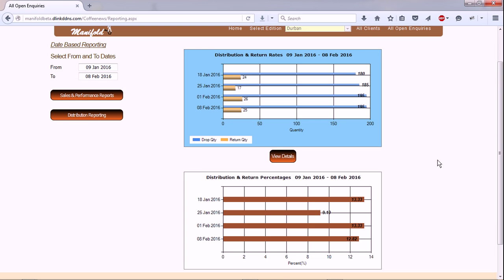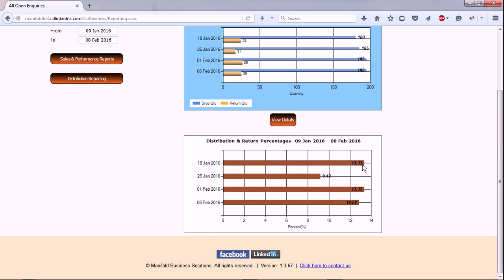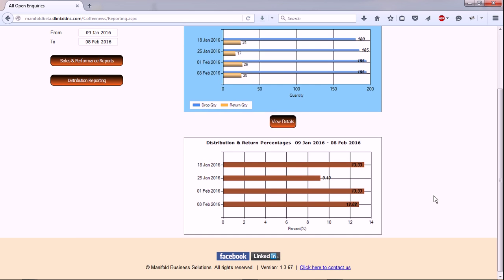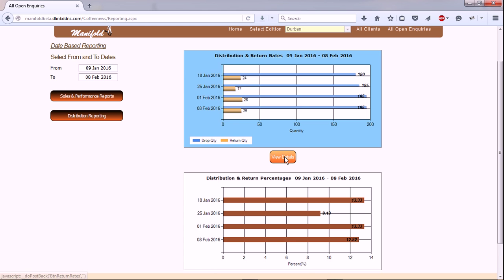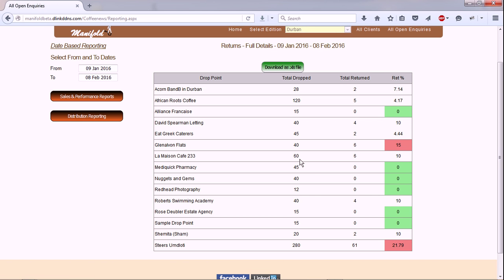What it will also show us is our return percentages for each week, and see a detailed view of this information compiled. Go to view details, and the system will show us our distribution points, the total amount that we have dropped between the 2 dates selected, the total amount returned between the two dates selected, and our return percentage.